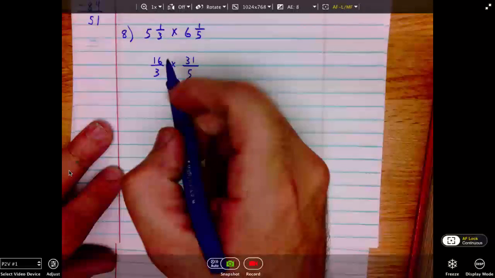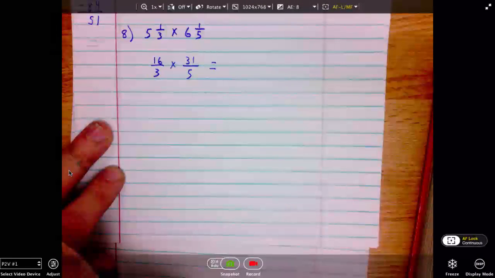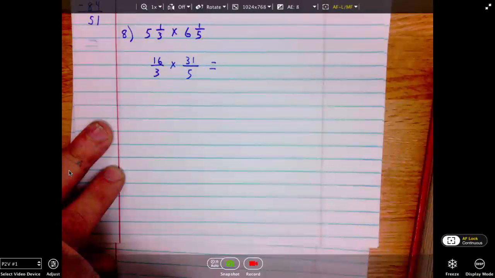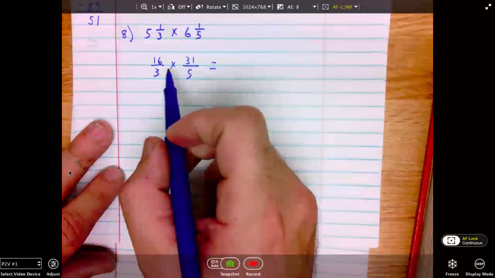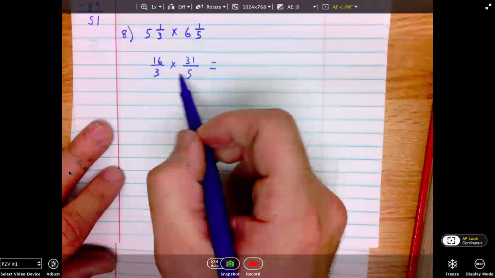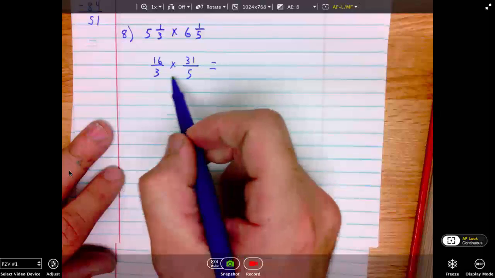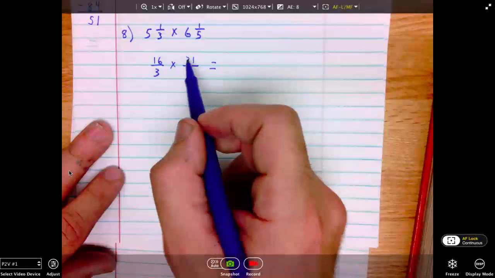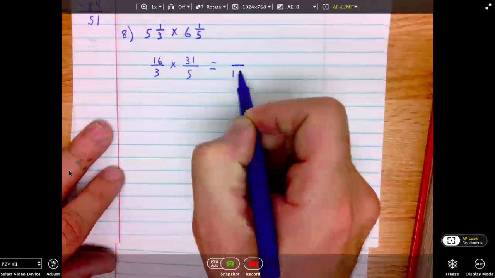Once we have converted, then we're ready to multiply. Multiplying fractions is a little bit easier than adding and subtracting. Remember, we do not need a common denominator in this case. If it is possible, we should cancel any factor in the numerator with any factor in the denominator if they are in common. Unfortunately, no factors of 3 and 5 are common with 16 and 31. So, we multiply straight across.